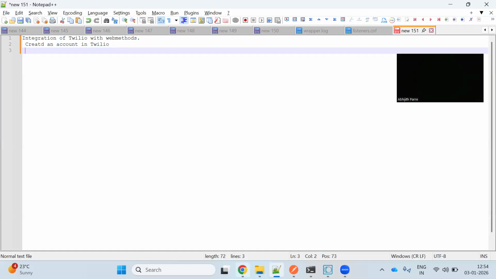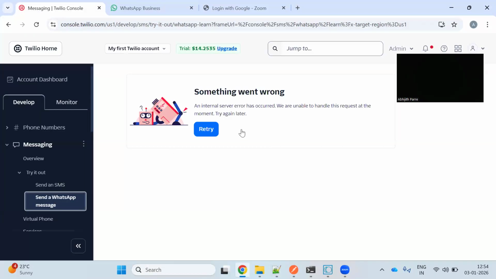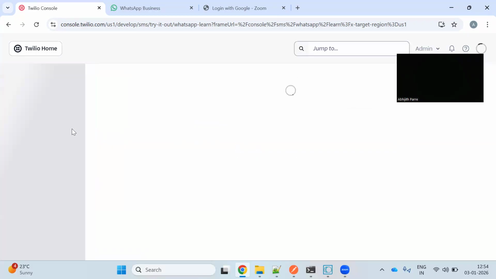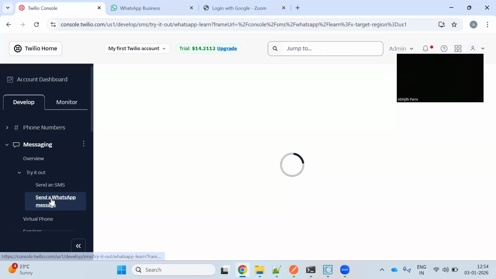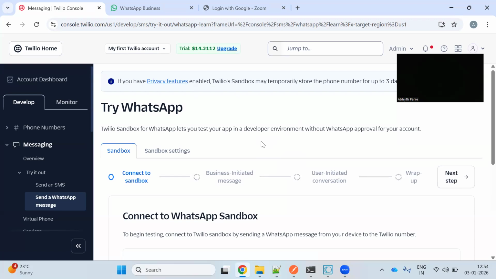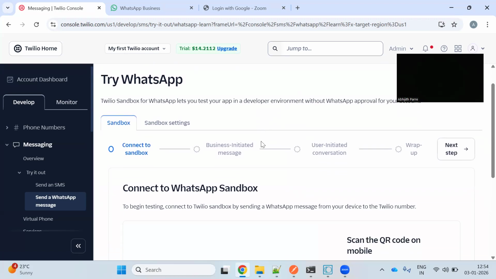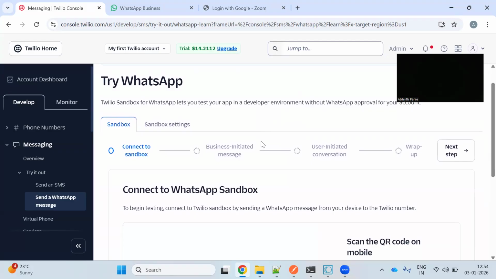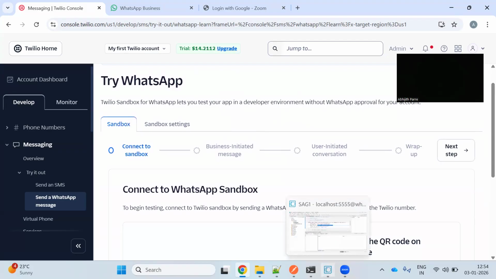As I said, I have already created an account in Twilio. This is where my details will be. This is how Twilio looks. In the Twilio console, I created my account and kept the details. Let's give it some time. See, I have a sandbox account already created, and it will give you the details. Additionally, I have scanned the WhatsApp QR code and kept it ready. And as I said, I've written a Java service for it. I'll show you the Java service, what exactly it does.